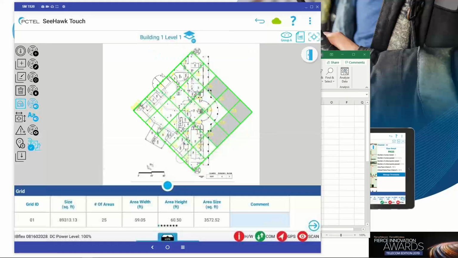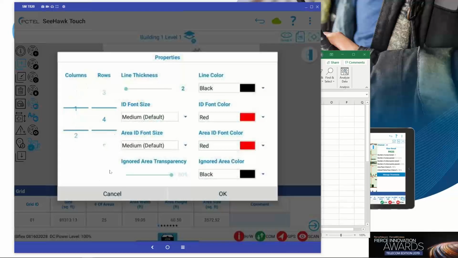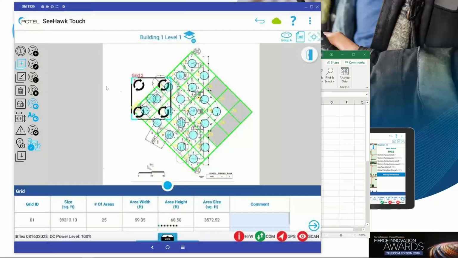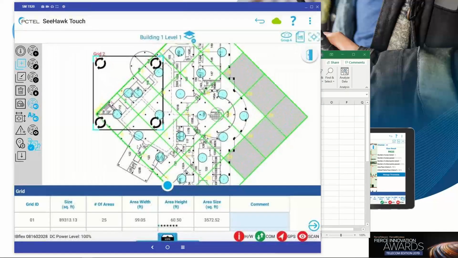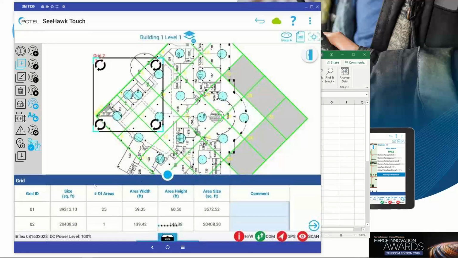So let's say I want to make sure I cover this very top portion. Well, I can do that by adding another grid. I just go back up to my plus sign, tap on this, and it's only going to take a 1x1 grid. So basically one box. I'm just going to leave the default color so you can see the difference. I'm going to zoom in a little bit. Then I'm also going to look at grid 1 compared to grid 2. And what I'm really looking at is this area size. I want to make sure grid 2 is roughly the same area size.